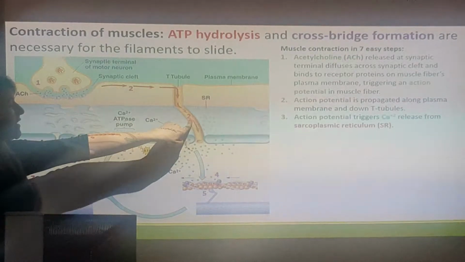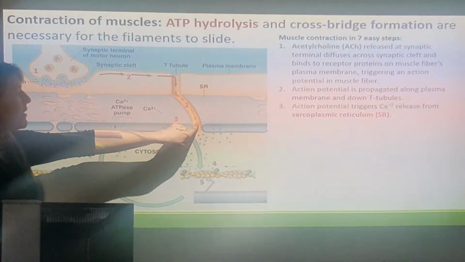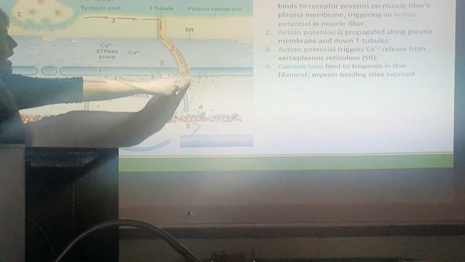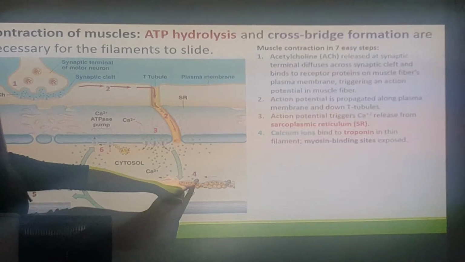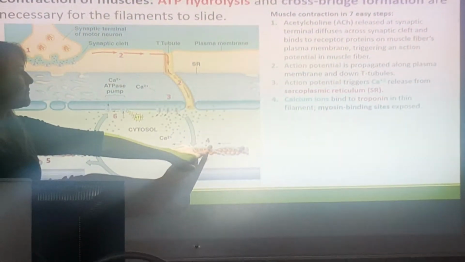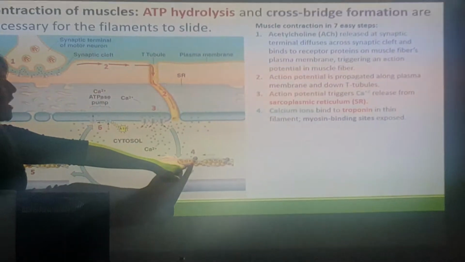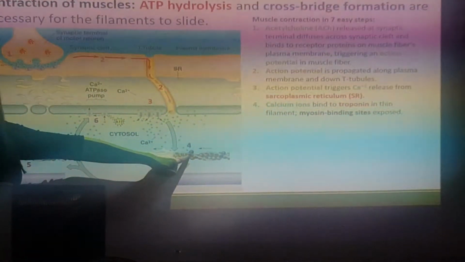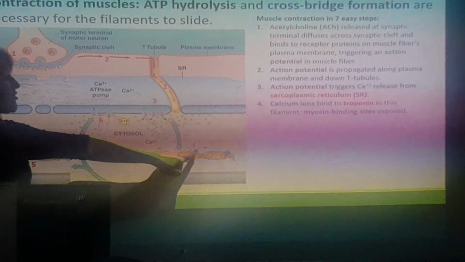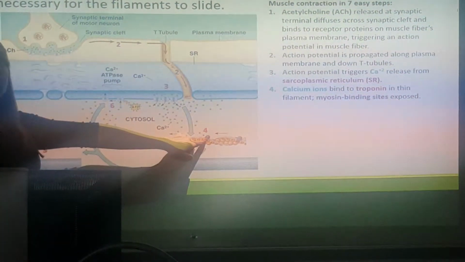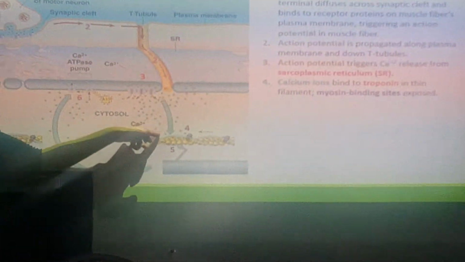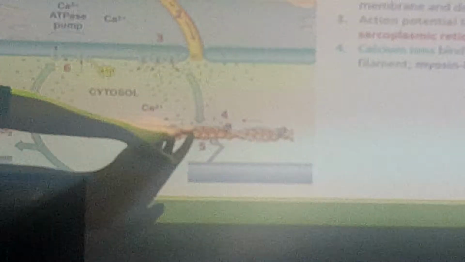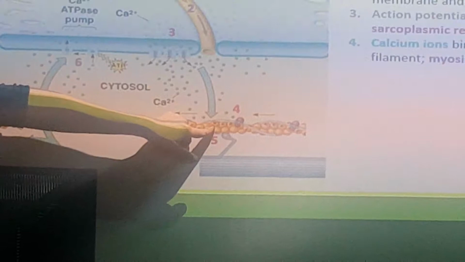The action potential initiates the release of calcium ions. Calcium ions bind to a protein complex called troponin on the sarcomeres of the muscle fibers. The calcium ions cause troponin to change conformation. When it changes conformation, troponin lifts another protein that it's attached to called tropomyosin. That's the rope you see right here. It lifts it out of the way of myosin binding sites on actin.